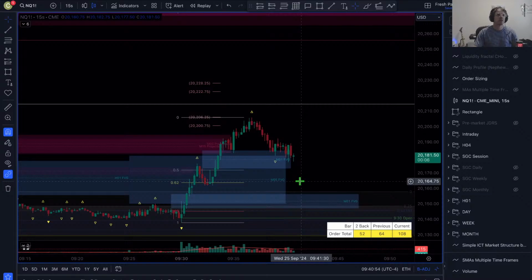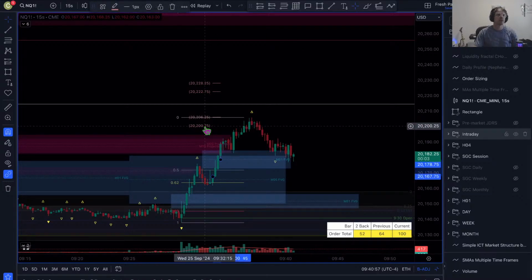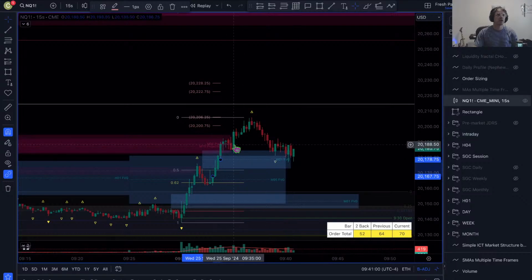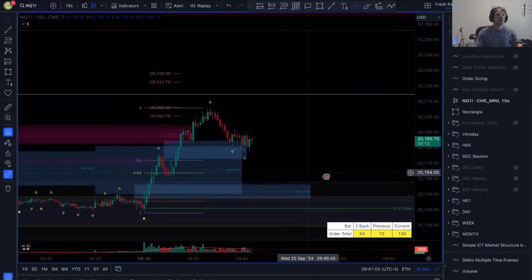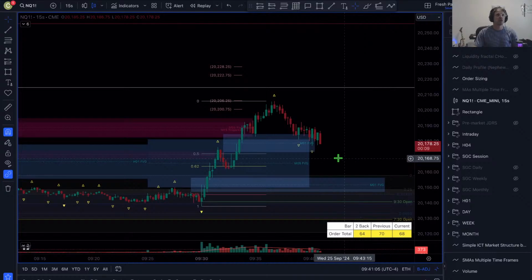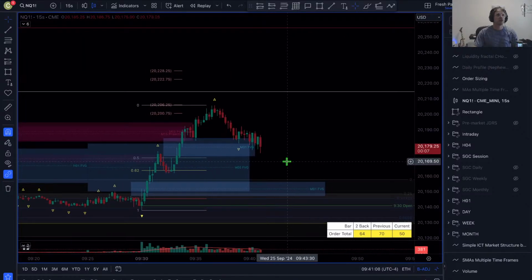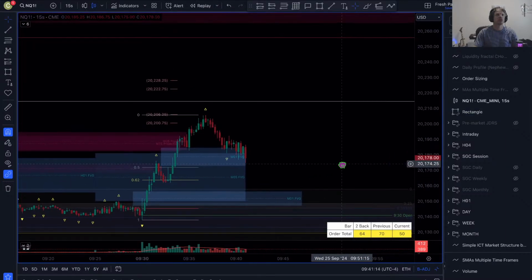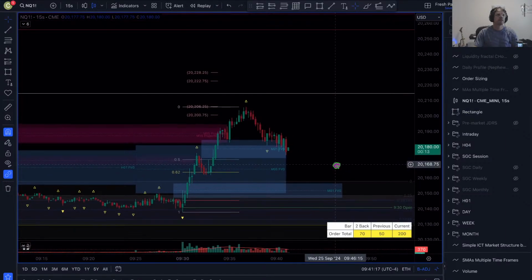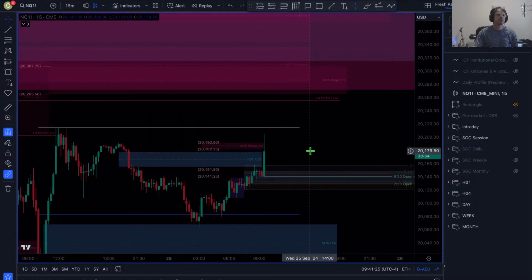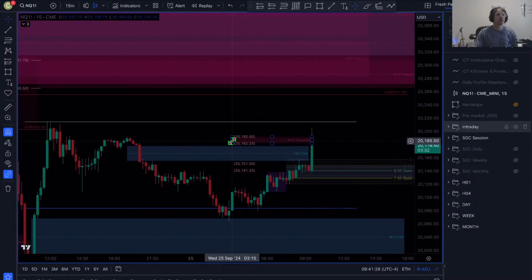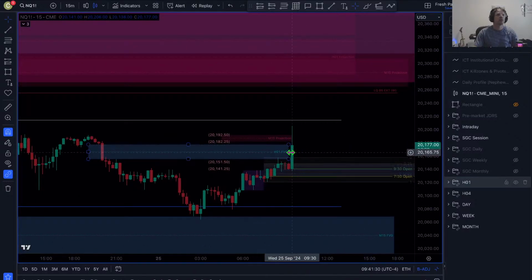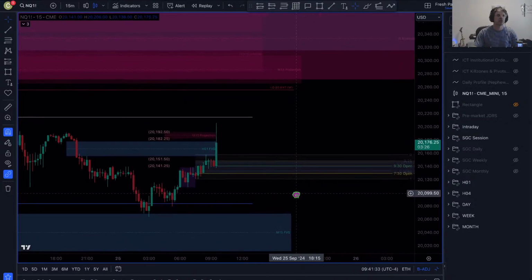It's not really ideal because we've hit the second projection on this. Coming off of that, you're not holding these. I need to see a really good manipulation, which so far has not happened, but we'll see. It could. Notice that M15 is holding below this. H1 wouldn't close above yet.